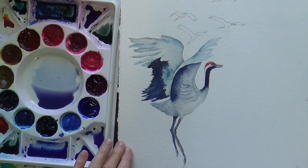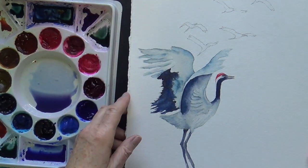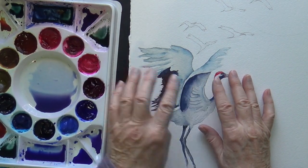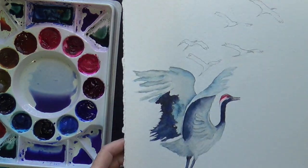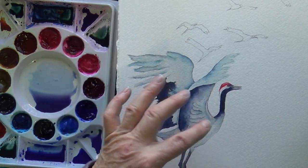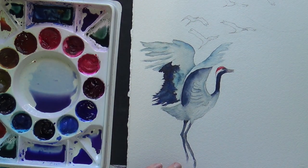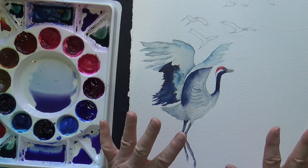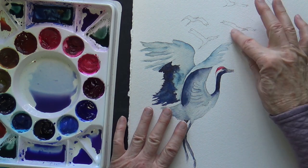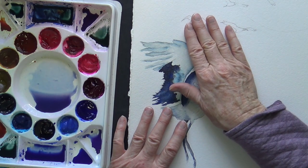So I thought a little bit about my colors, and I don't want them super dark because I want the darks to stand out, and I want them a little bit of a different color than my lighter colors on the bird. But I don't want anything super colorful, because that's not what this area looks like. And obviously I don't want it too dark, because these birds are going to be very dark.